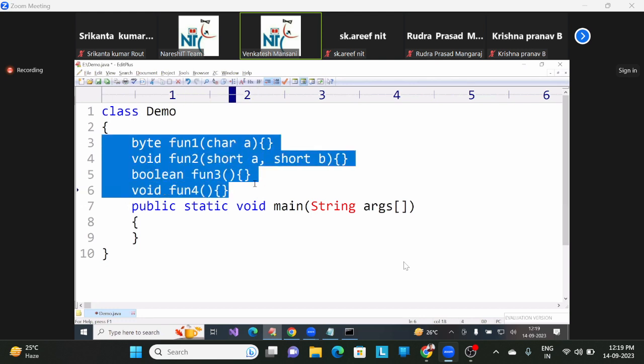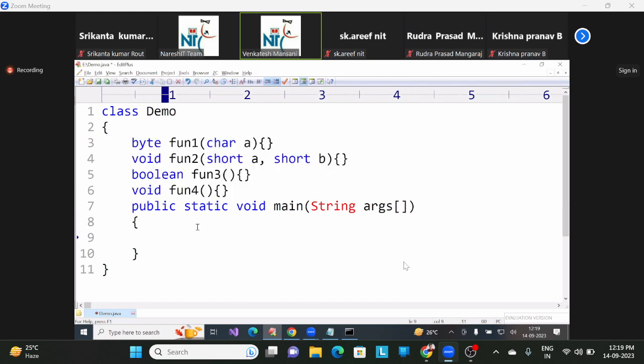But the method body is not important in Java. The reason is that these types of methods are there in the Java library. How to access that library is important. That's why method calling statements are important. For calling these methods, an object or object reference is required. Suppose Demo d equal to new Demo. These 4 statements you write. Note this down as it is, and try to complete the remaining code.